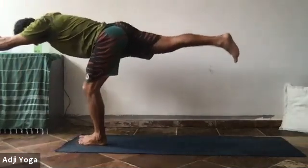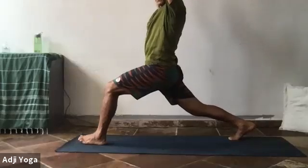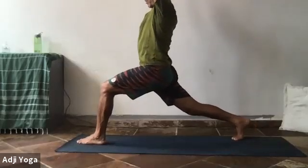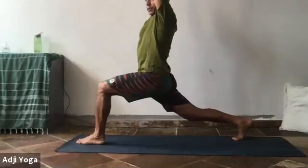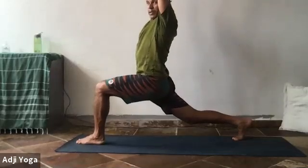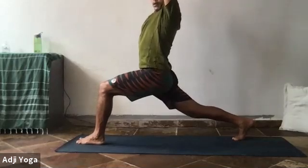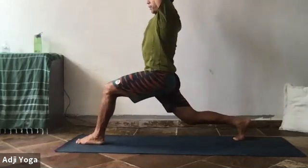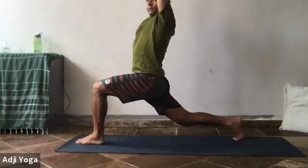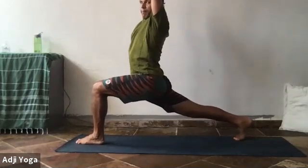As you exhale, step back for crescent pose. Step back. Land on the ball joint of the right foot. Bend your left knee 90 degrees. Arms by your ears. Draw your right ankle slightly forward. Micro bend your right knee as you lower it slightly down, then re-extend the back leg.